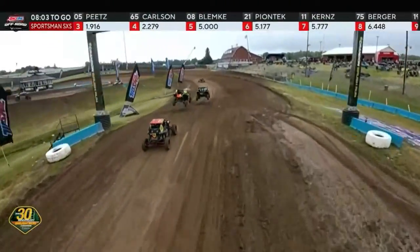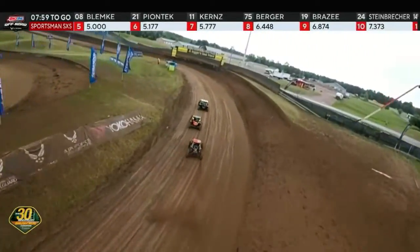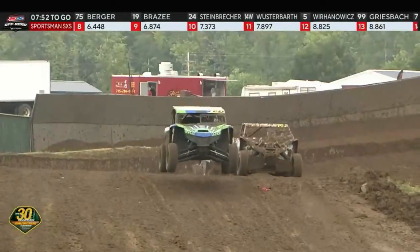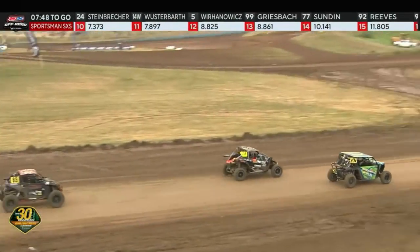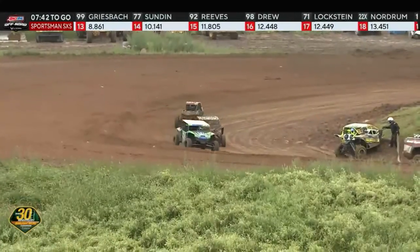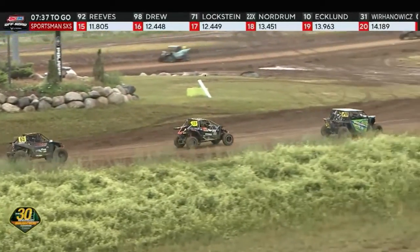So you look back up front, the battle for second, third, and fourth on the racetrack behind Heiting. You've got Houle, you've got Carlson at the tail end of that group. I believe the 05 of Trent Peets sandwiched in the middle. There's Carlson now. Bryce Carlson finished runner-up in round 3, trying to look for another podium. As you can see, Jones still getting help to get out of the gravel pit.